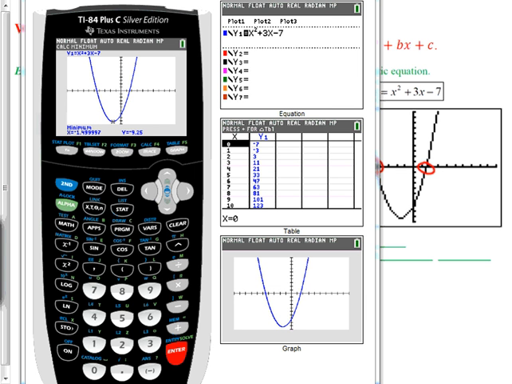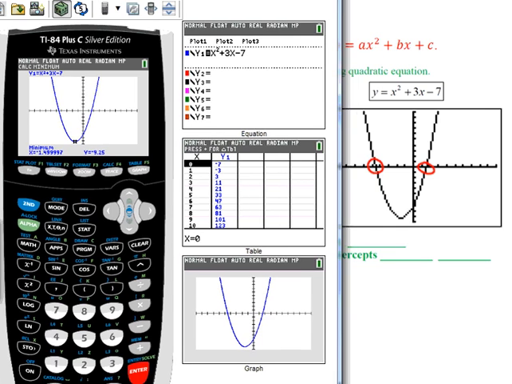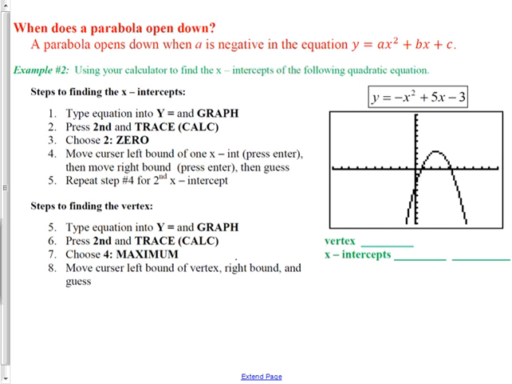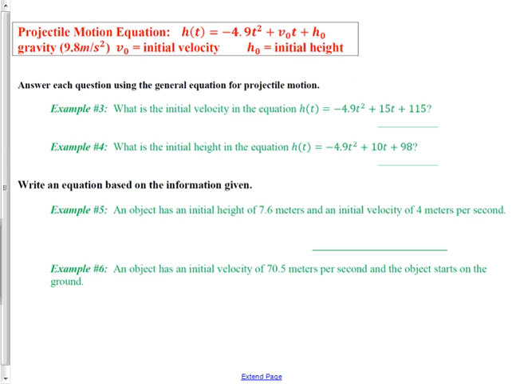Those are the main spots, the roots and the vertex. And now let's actually just do a problem. So everybody go to the next page on our notes. These are written out in case you are struggling at home. You want to look through these notes more carefully, and it's telling you how to find the vertex, how to find the x-intercepts, but I walked you through that already. So let's talk about what these things in the equation mean.